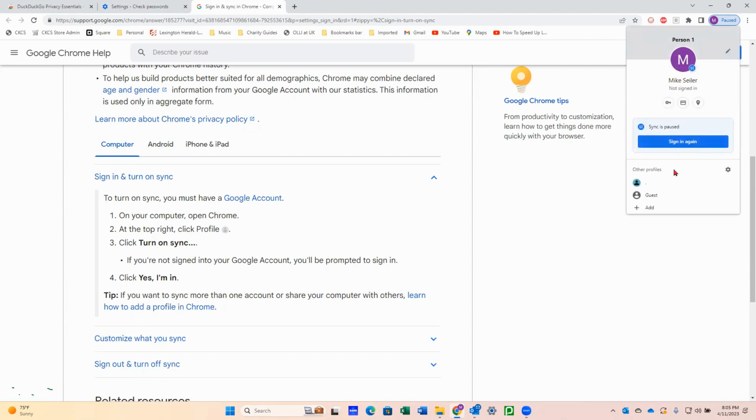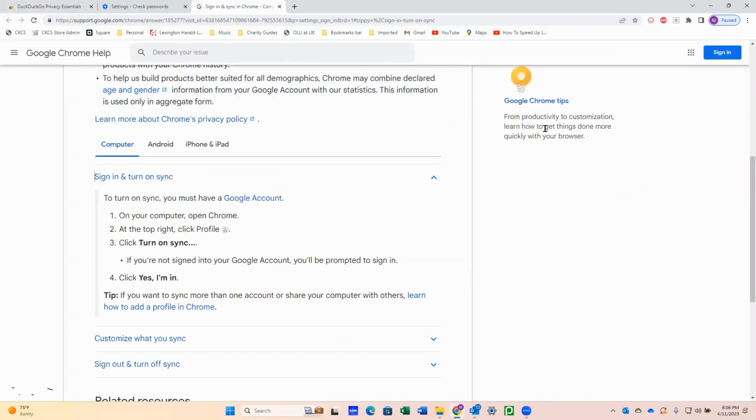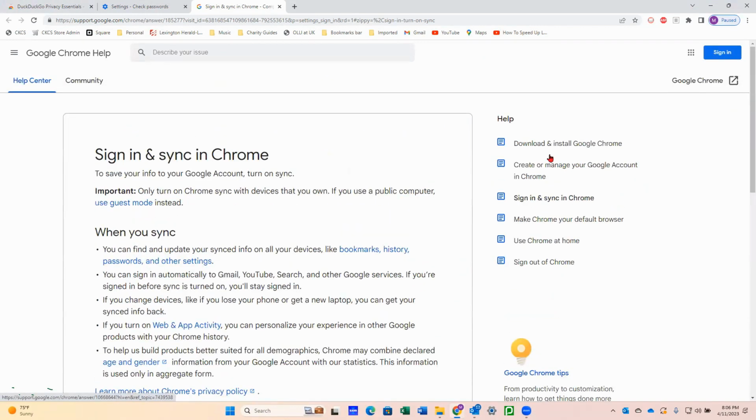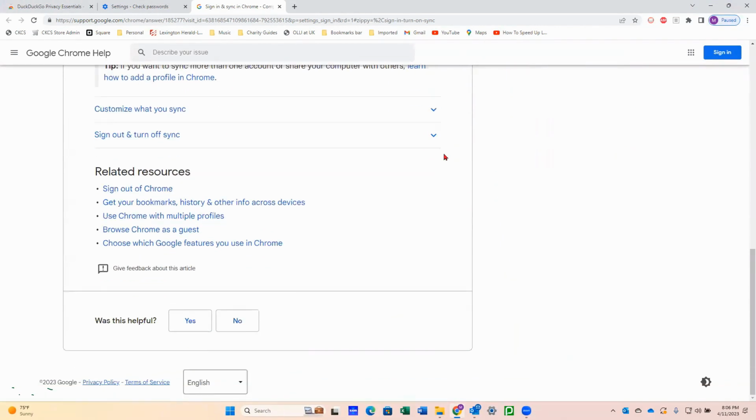Sync is paused. I don't have it turned on now. Other profiles. I've got GIST. I don't know which one that is. Make Chrome your own. Thought it already was. I don't know. What do they actually mean by syncing Chrome?